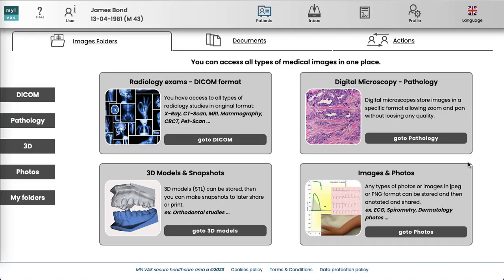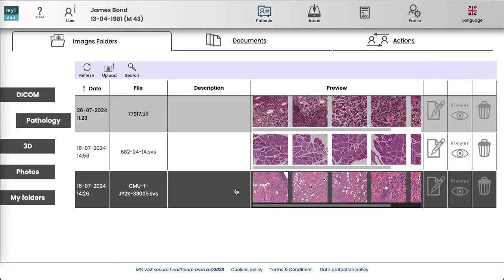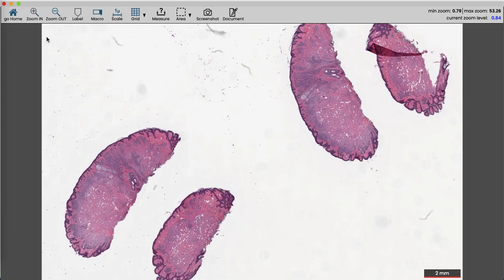In this video, we're going to have a look at our microscopy viewer and some of its basic features. First of all, you have selected a patient. Here it's a demo patient, of course, and then you go to the pathology overview. Here you have all your samples of your microscopy. Let's take one of them by clicking on the viewer. Here you can just put it on big by clicking on the green button.